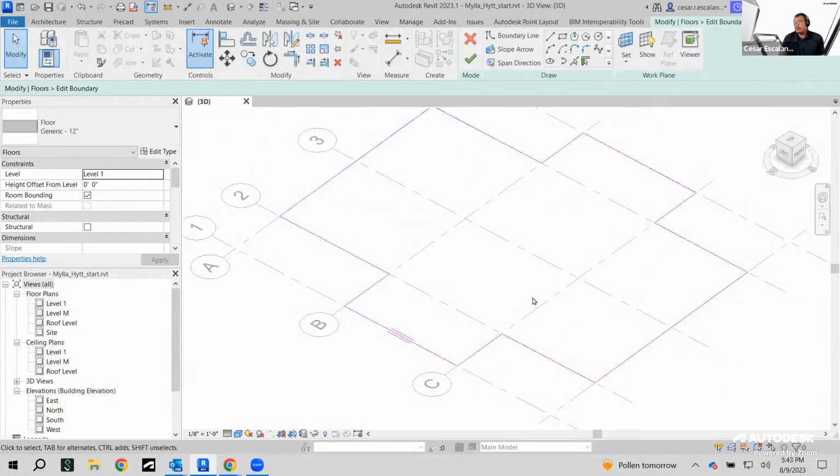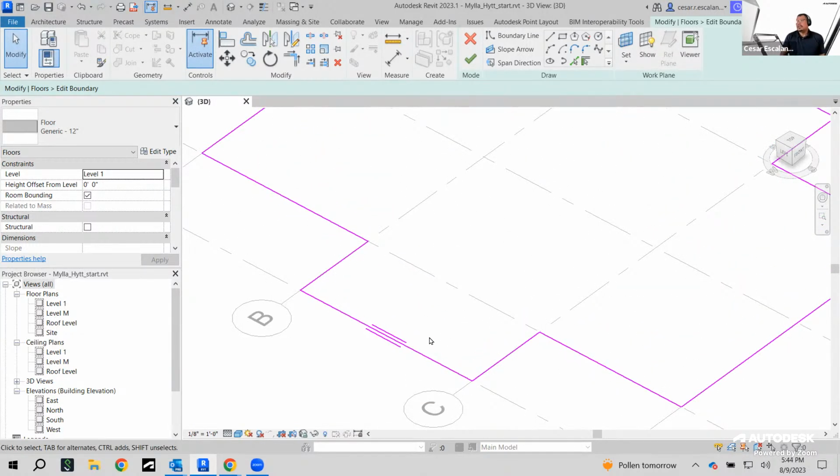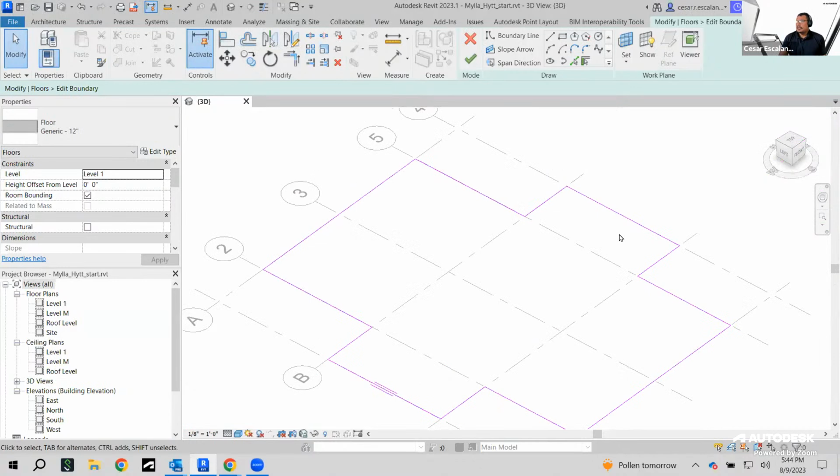For architectural purposes, this may not matter to us, but it does matter when we do metal pan slab type of floor slabs, because when you create a section, for example, and you want to see the profile of the metal work, then you must be cognizant about what the direction of the span is.